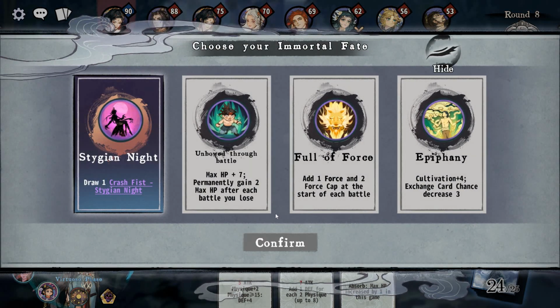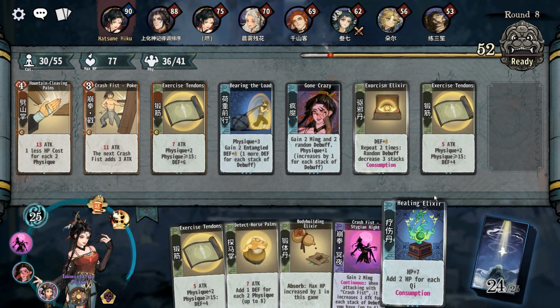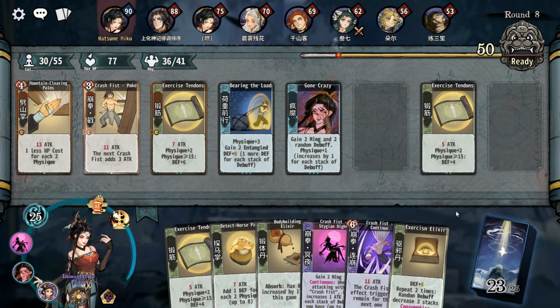Alright, breakthrough. I want this thingy. Okay, so now we're in purple. Let's start going crazy with rerolls. You don't need a whole bunch of this junk.